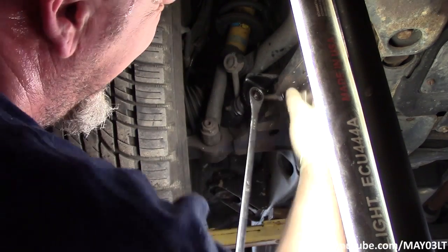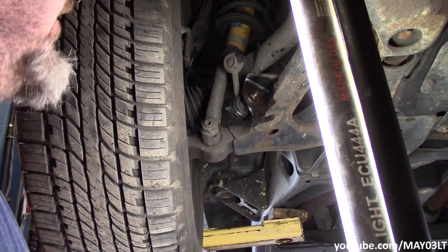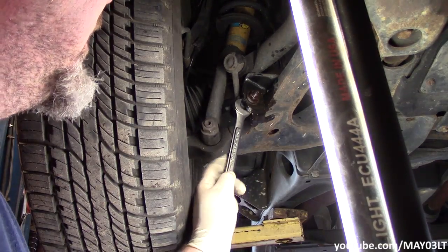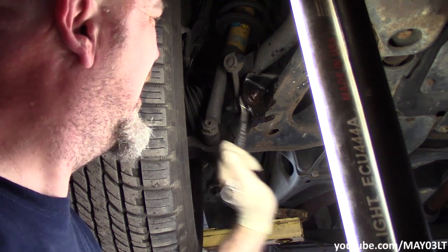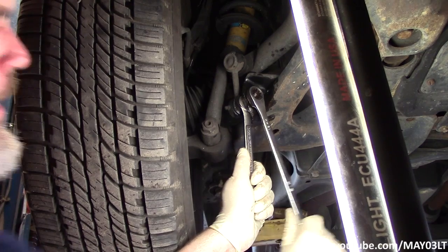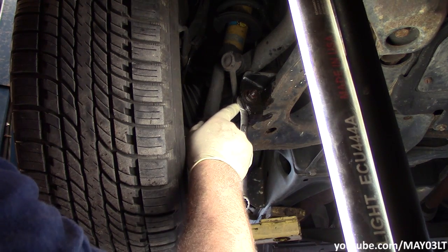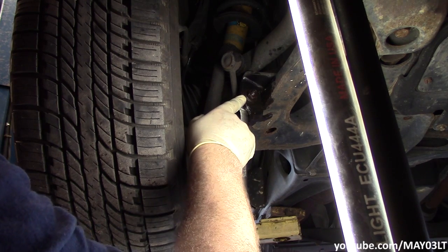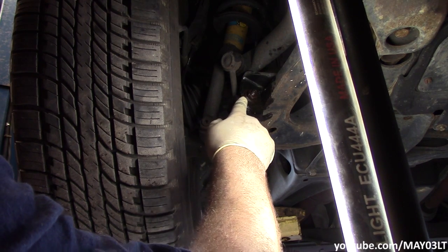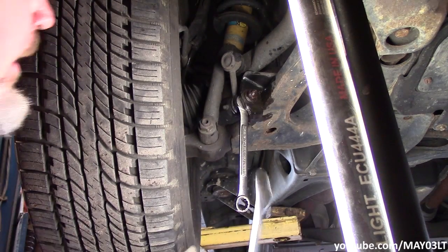See, just like that, he's rounded off. Like I said, these are aftermarket end links, so they were actually pretty smart. They put some flats back there that you can grab onto. But if you had OEMs, you wouldn't have these flats here. That's where you'd either have to cut this off with a Sawzall, or even just cut the nut down with a Dremel and smash it off with a hammer or something like that.